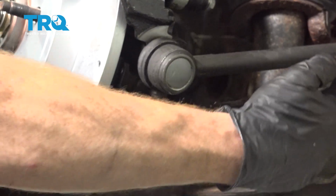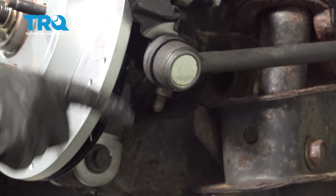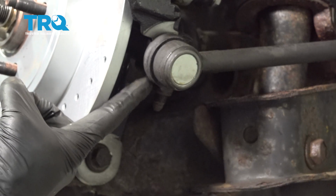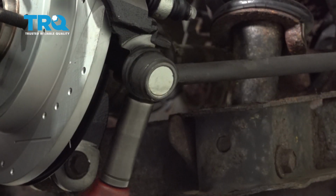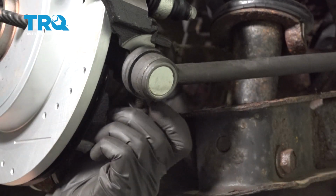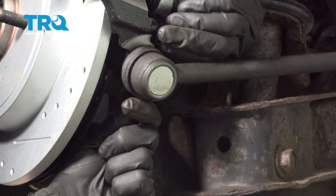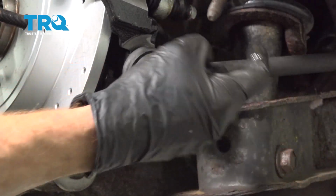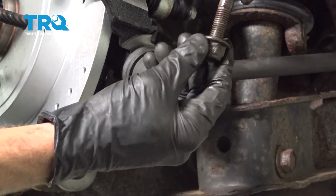Now let's make our way to our toe link where it connects onto the knuckle. For this, you're going to find a bolt that comes down through the top of the knuckle, past the stud for the toe link, and then you're going to find an 18mm nut along the bottom. Let's go ahead and remove that 18mm nut and then the bolt. Inspect your hardware as you remove it, of course.